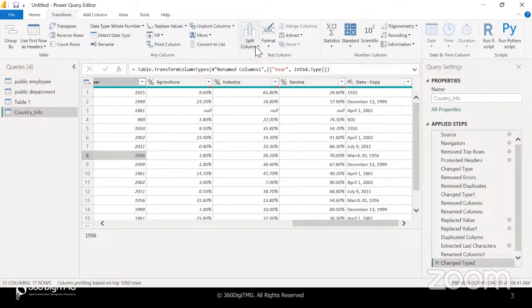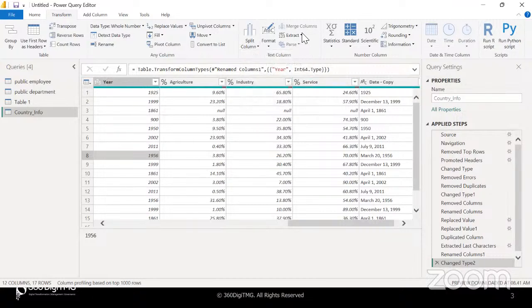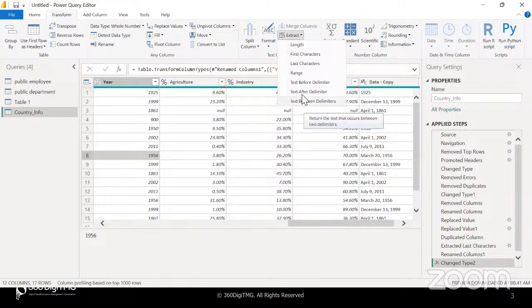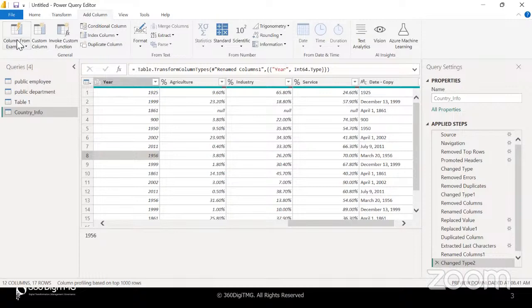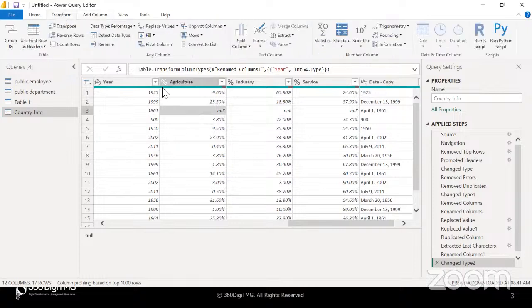Yeah, we could have used split by here. I agree. We could have used split by, but today I'm not planning on demonstrating split by. That is why I have used extract. My intention was to explain about how extract works. Okay, tomorrow I will talk about split also. There are many ways of doing it. You can also add column, and you can do it from custom column, from examples also you can do it. But here my intention was to explain about extract. I hope you got my point.